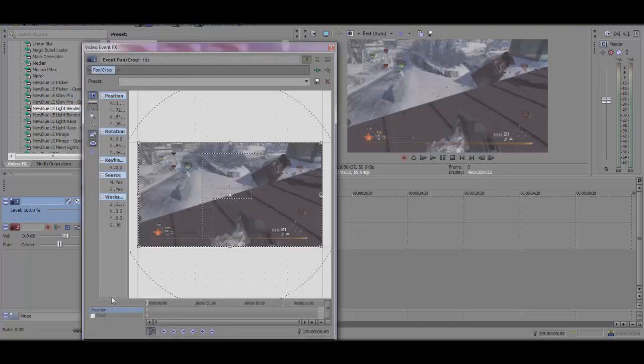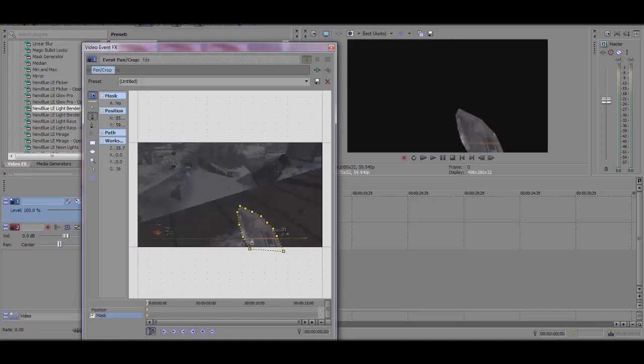So first, you're gonna go into pan and crop. You're gonna go to mask, and you're gonna mask the gun. Now, these aren't what you're using for this one. You're using anchor creation tool, and I'm using a clip with the model, and I'm going to do the model. So give yourself some space. I mean, you could do it perfectly if you really want to. I'm not going to do it perfectly. I'm just not going to waste that much time.